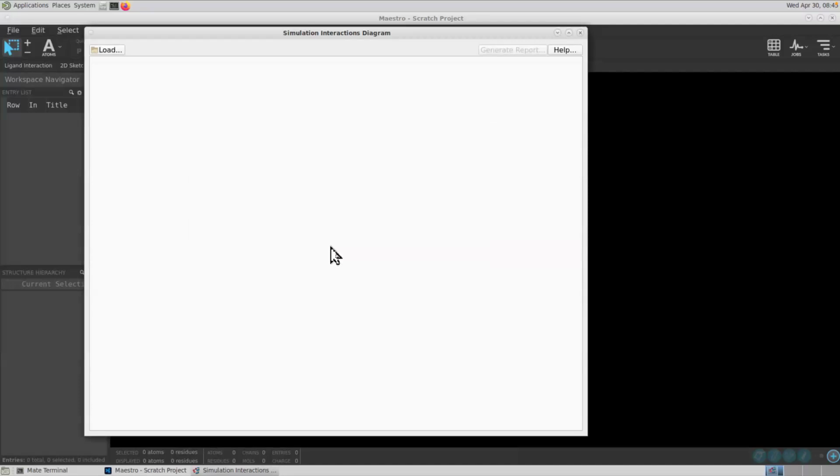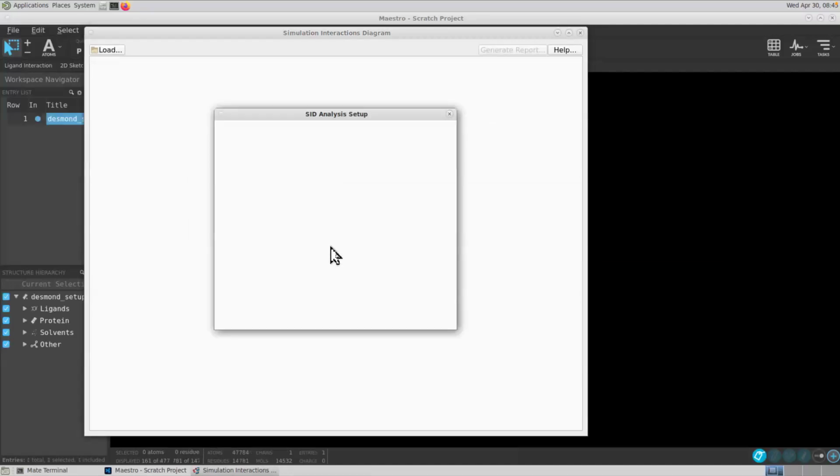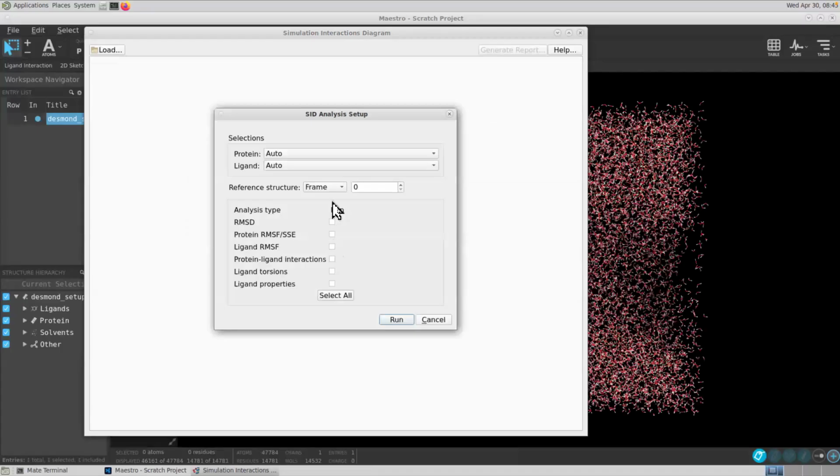Okay, so that is the file you need to open, and if you open this file, it will ask for the protein. So automatically it will select the protein from your trajectory file, and also it will automatically select the ligand, and it will run the calculation from your first frame, or the 0th frame.